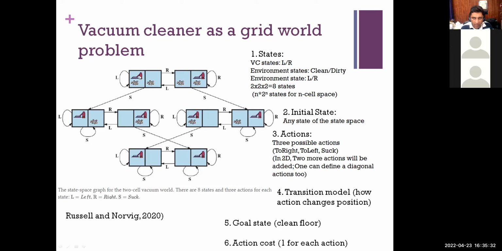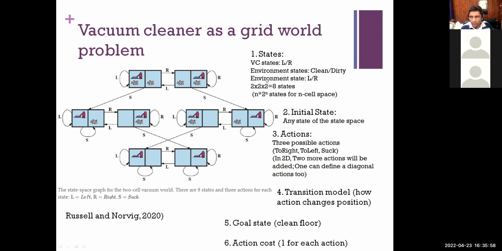And from this state, it can go to this state by a single action by going to the right. When it goes to the right, it can go here. Rest of these other environmental conditions are not changing. So here I have written it in 3 lines. First is the vacuum cleaner state, whether it is in the left or in the right. Second is the environmental state, whether it is clean or dirty.